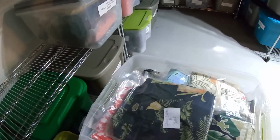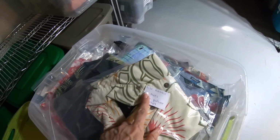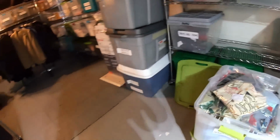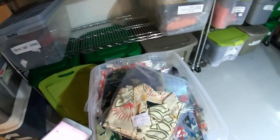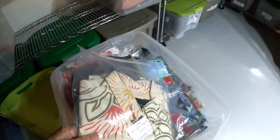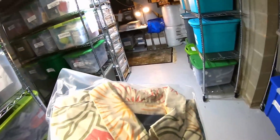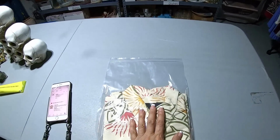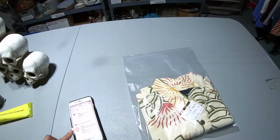All right. So we are looking for a Sig Zane. I think it's here. Yeah. This looks like it. It's a medium. I'm going to grab my phone to make sure I have the correct one. And medium Sig Zane. Yes, this is it. $65. And like I said, I paid $4.99 for this. And I think it was Senior Citizens Day, which is an additional 15% off if you're over 55. So yay for being a senior citizen and getting a discount.